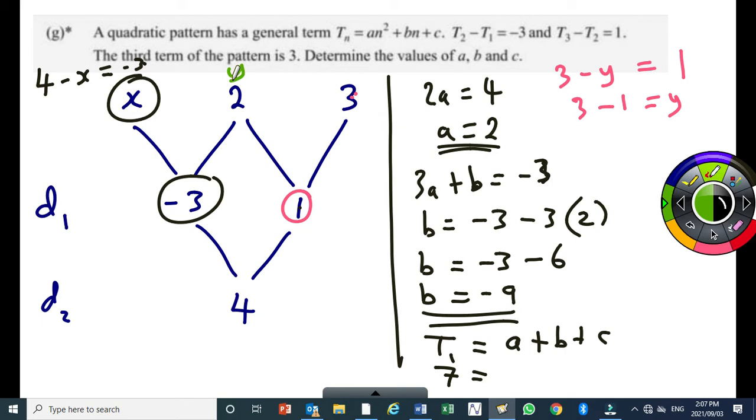My Y is a 2. Then to get X, it's going to be 2 minus X is equal to minus 3. So 2 minus X is equal to minus 3. Then you take the minus 3 to the left, it becomes positive, take the minus X to the right. So this is going to be 5. So let's do that.